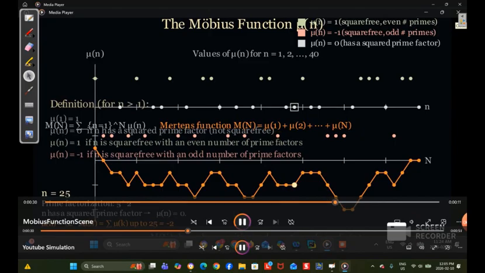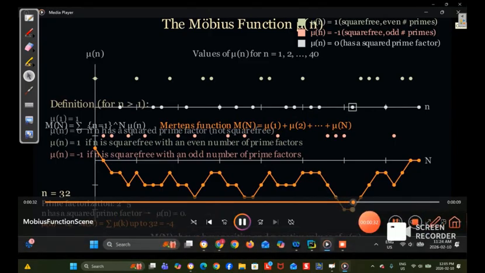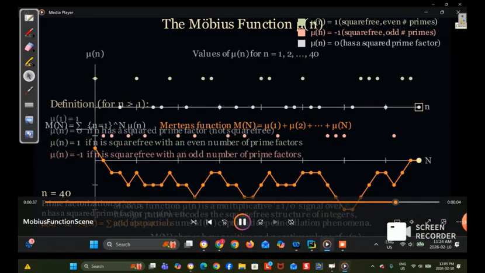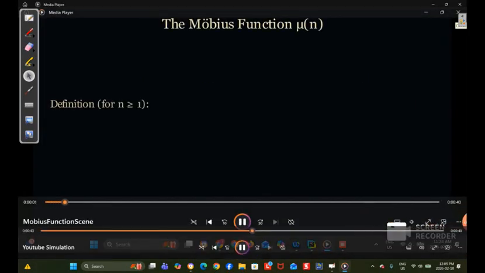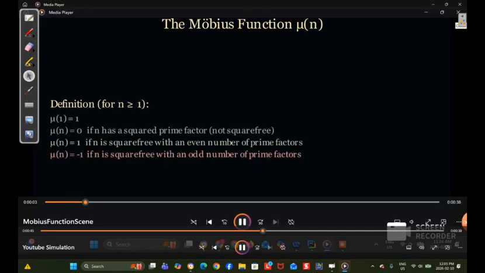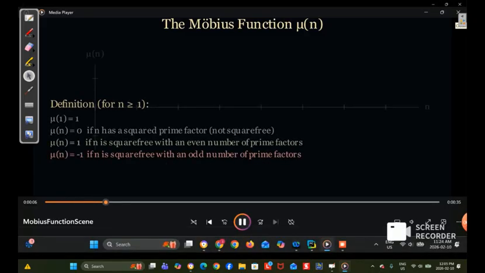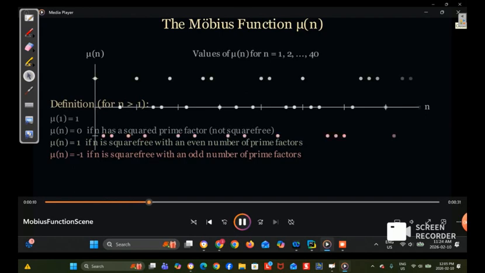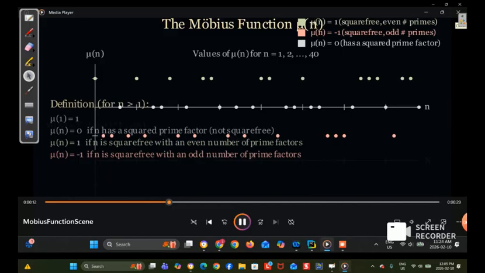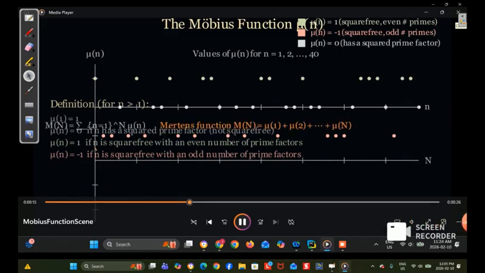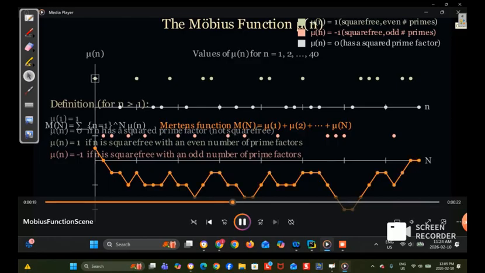Now specifically when you have the little Greek letter mu, mu of n as a function of n. When mu of n is equal to 0, you're going to notice something here. So what's happening when mu of n is equal to 0? If n has a squared prime factor, that's exactly what's happening. So when mu of n is 0, n has a squared prime factor, that's case 1. And you'll notice it on the model here as well.